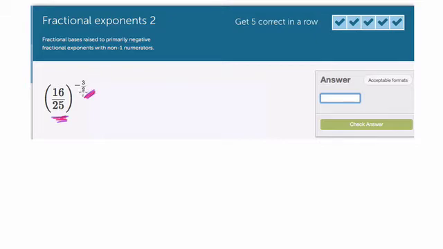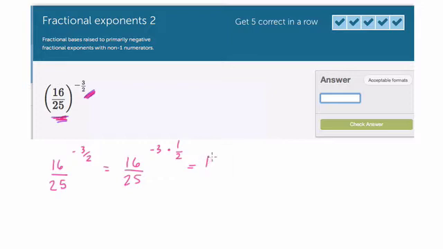pieces to solve it. So if we look at what this is saying, we're taking 16/25 and raising it to the negative 3/2. What does that mean? Well, to understand what this means, you have to realize that you can take 16/25 and split this power apart. Negative 3 times 1/2 is equal to what? Well, negative 3 times 1/2 is negative 3/2. So we haven't changed anything here. We're just writing the exponent in pieces.